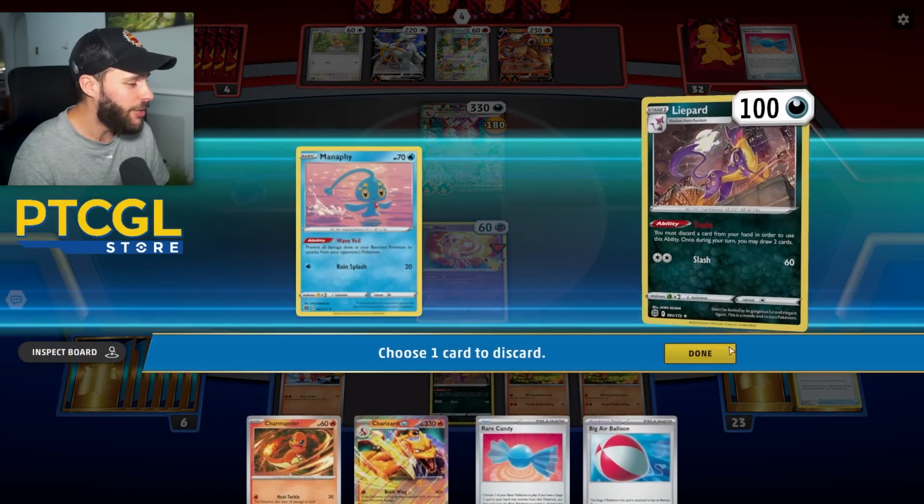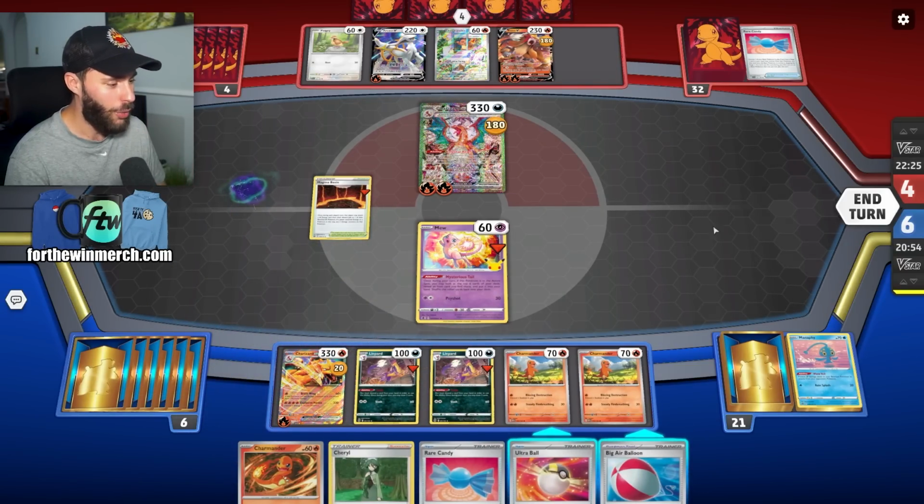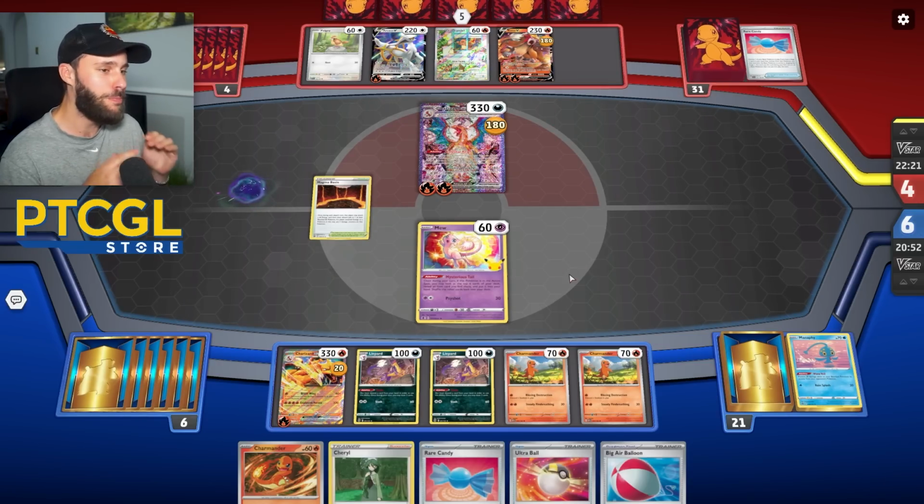Get rid of the Manaphy. Just need an energy. That's all we need. Oh, no. We've whiffed again, lads. All right. It's fine. We're okay. We are all right. Just going to end turn here. We are pretty close, actually, to setting up a Cheryl situation. So we could make up for this pass here.